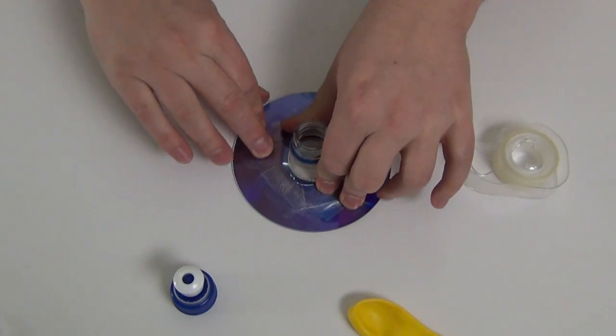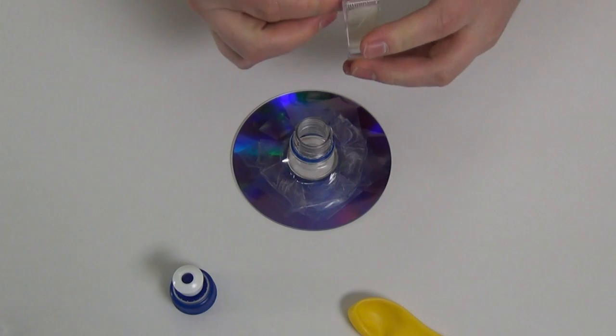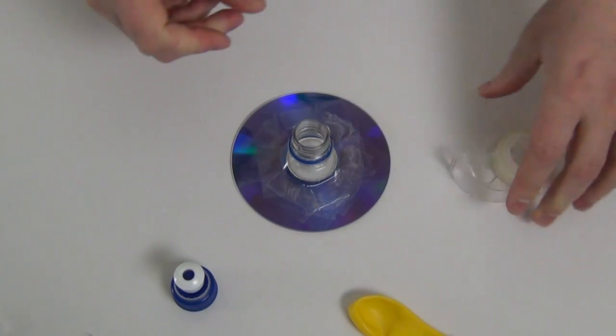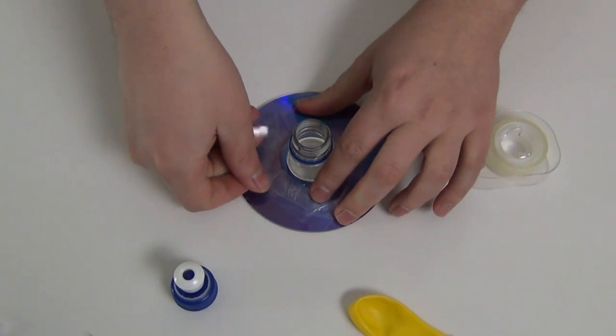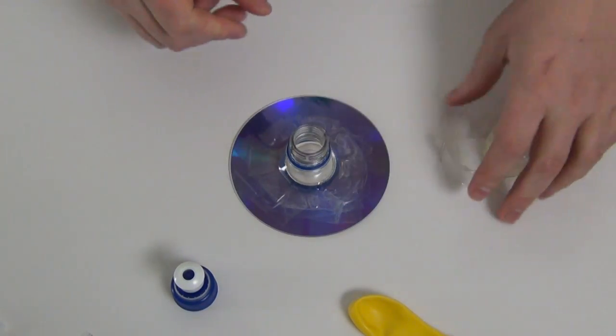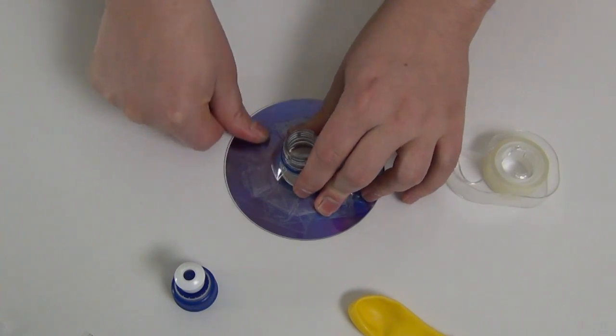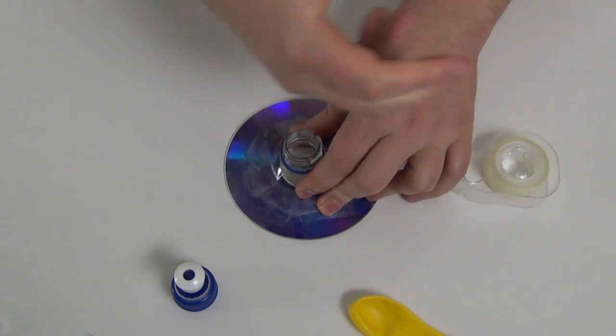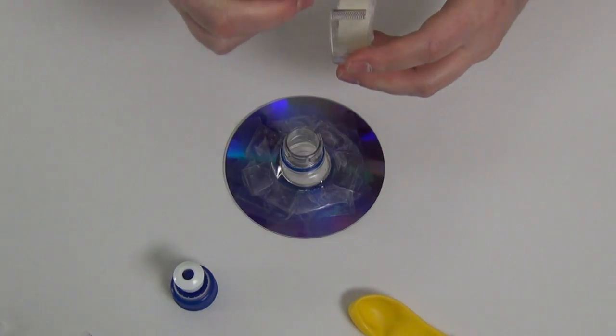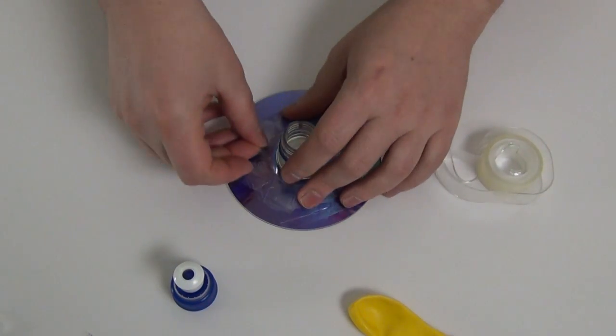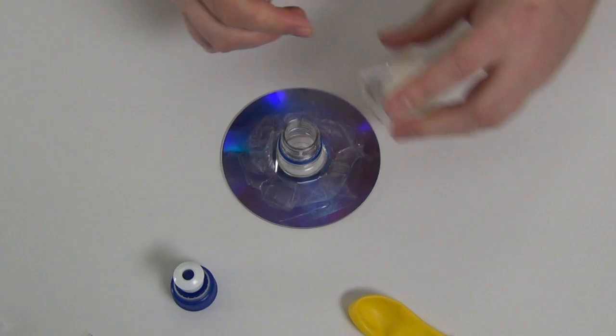Now sometimes people will call it air friction but fluid friction is a general term that works for both gases and liquids and so the correct scientific term if you were to discuss something moving through a rarefied medium kind of like the air that we swim around with on the surface of the earth, the correct term would be the fluid friction of the air.